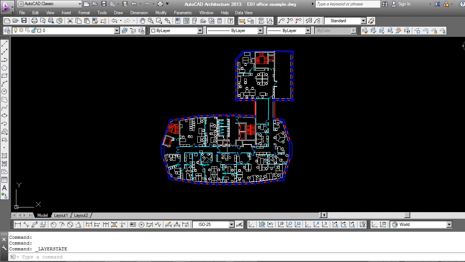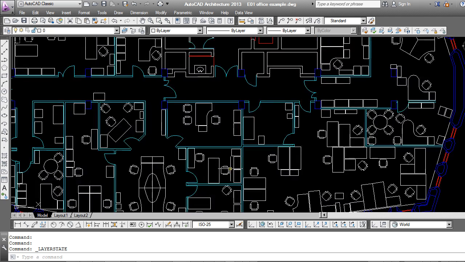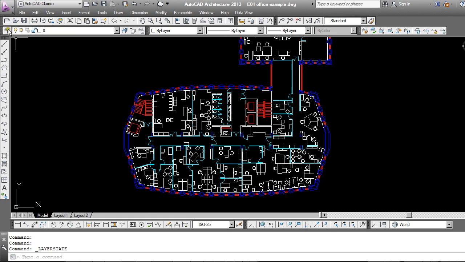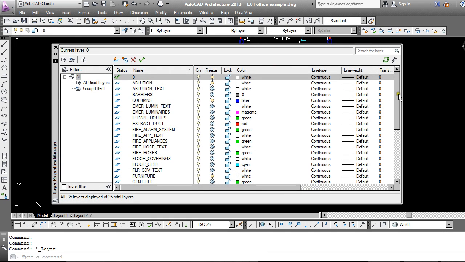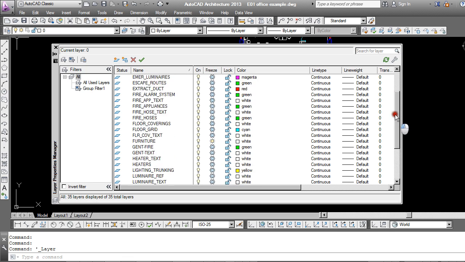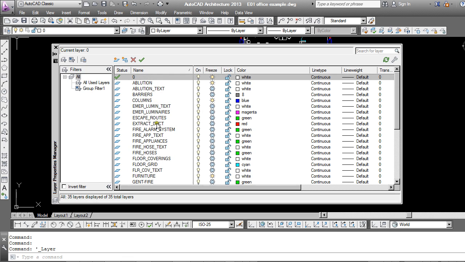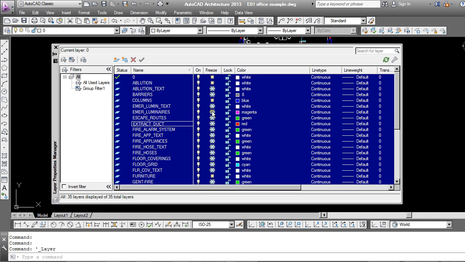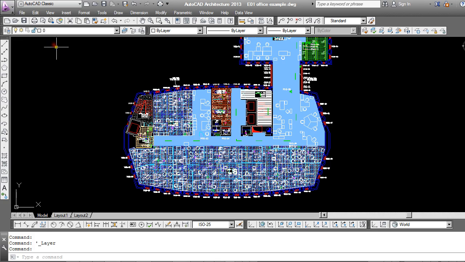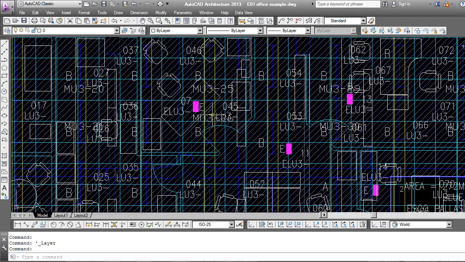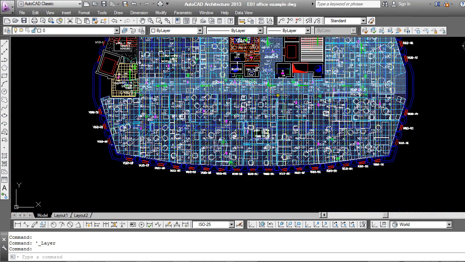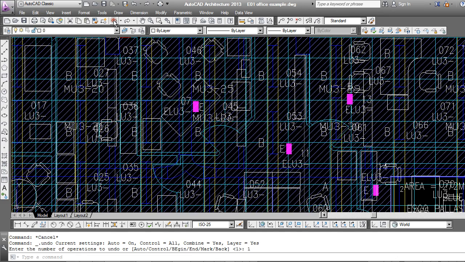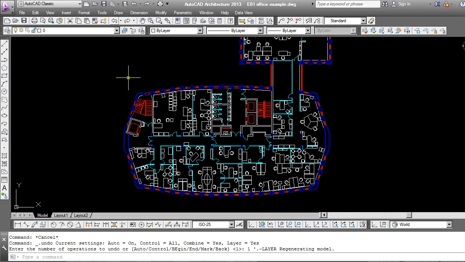As an example, I have a floor plan of an office block here. You can see it currently shows a furniture layout. I'm going to open up my layers. The first thing you'll notice here is that actually quite a number of the layers have been frozen off. I'll do a Control A just to select all there, and I'm going to switch them all on at once. And you can see that this is a really busy drawing. It's got a lot of information in it. So obviously being able to manage these layers quite carefully is critical in this case.